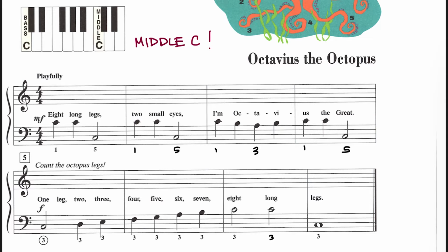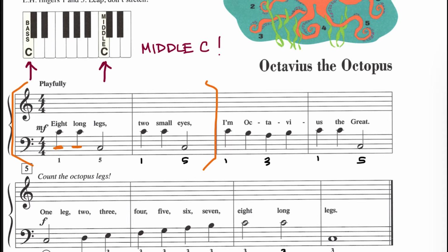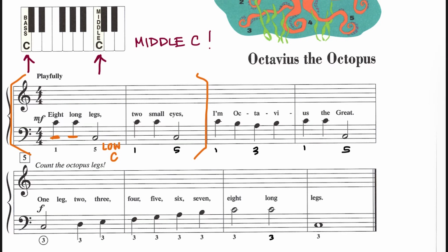Place your hand in the correct position, and when we're all ready, let's get started with this first section. In these first two measures, we will be playing two notes. We will be playing middle C, and we will be playing low C. Parents, take a moment to make sure you and your child remember where our low C note is. We will be playing our middle C note twice, and then our pinky will stretch to our low C note.